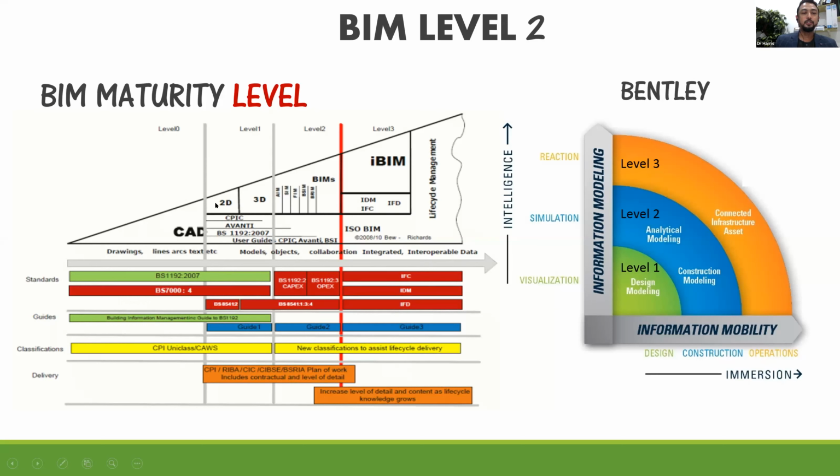Either you use the 2D model with the right standard, you manage the information from the 2D, or you use a 3D model and manage the information correctly using the right standards. And of course, there's a AIM, asset information management here, and so on here. All these standards, when you use the right standard, then only you can call yourself as level 2. If only 3D model is not sufficient enough to be at level 2.